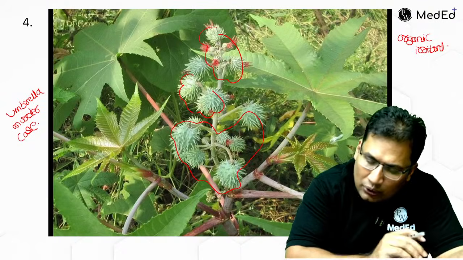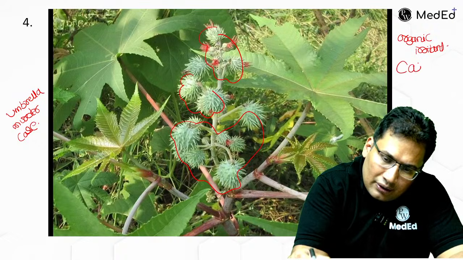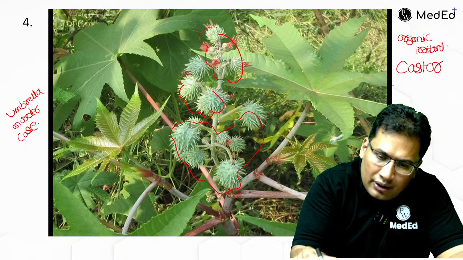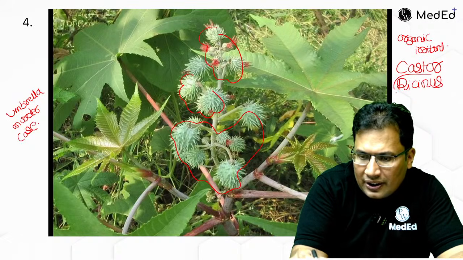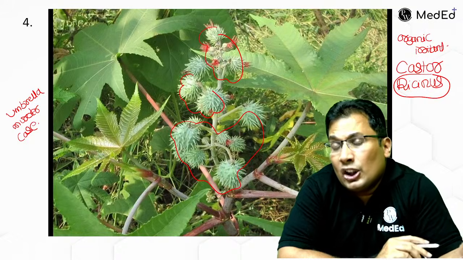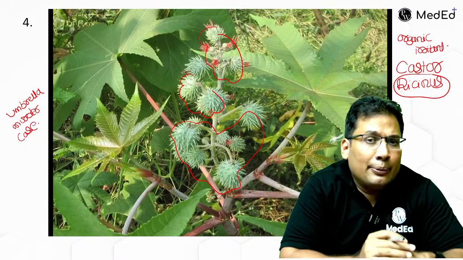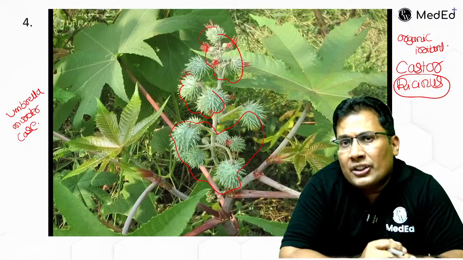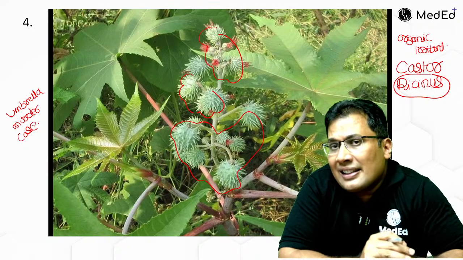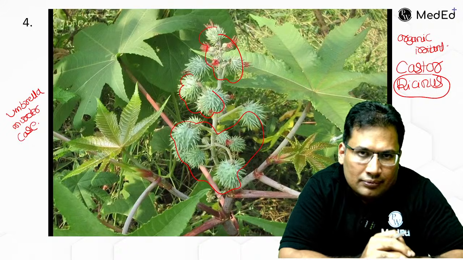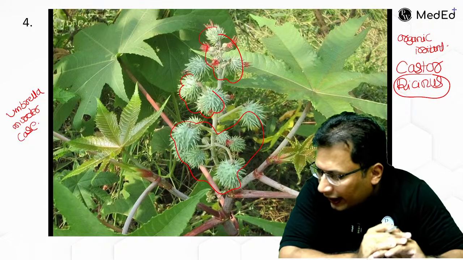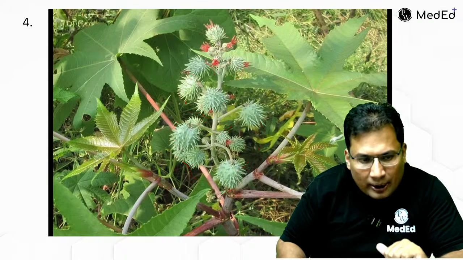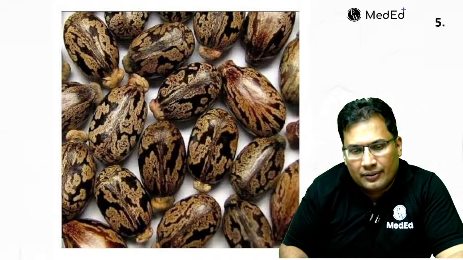Yes, Akash, very good. So this is castor. Scientific name is Ricinus communis. Fatal dosage 10 seeds. It inhibits RNA polymerase. It inhibits protein synthesis. It causes cell death. It's category B agent of bioterrorism. Fourth, okay, done. Very good. Next, let's see ahead. Now all these are castor seeds.